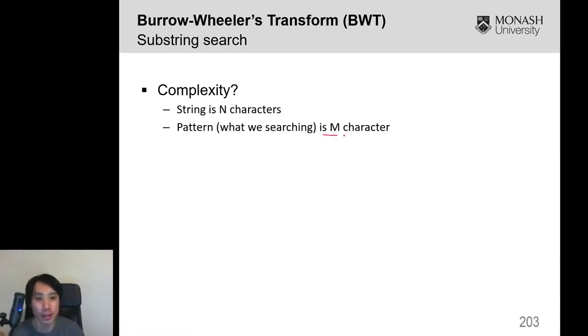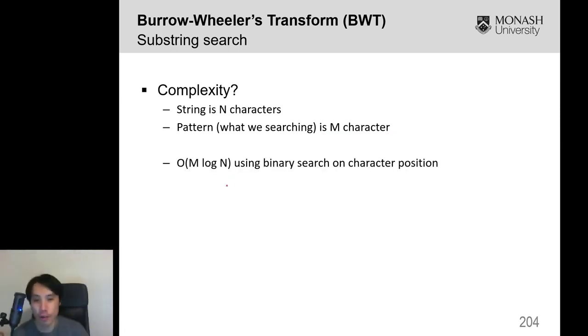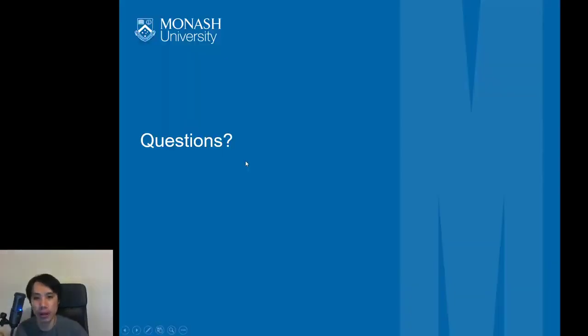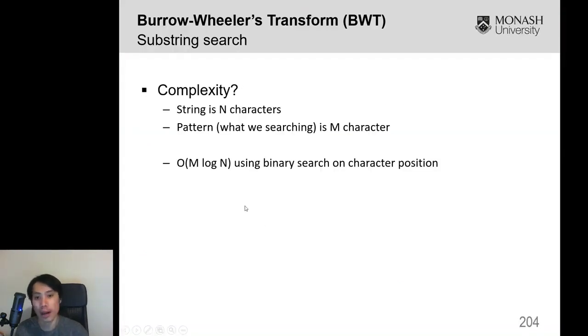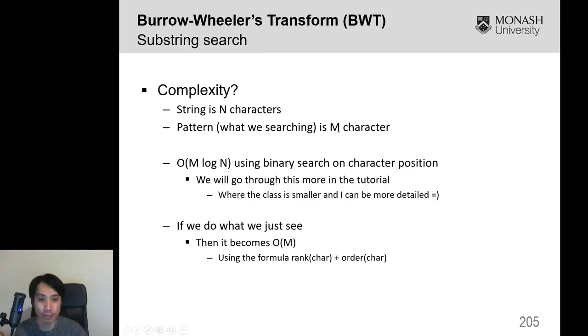Right, I can search for it in O of M. Right, if you use a binary search, provided I generate everything here and I perform a binary search, my binary search is O of log M. Here I can perform it in O of M, right? So you can actually see how fast you can search, right?